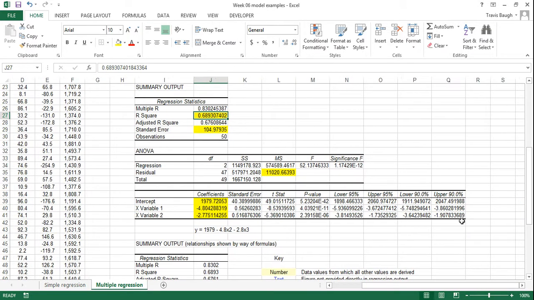Just looking at a few other features of this regression output. Here is some information relating to a hypothesis test. Well, in fact, there are 3 hypothesis tests. One about this regression coefficient. So the hypothesis test underneath here has a null hypothesis that beta 1, the intercept, is equal to 0. That's the test statistic for that test. And it's actually a two-tailed test. The alternative hypothesis is that the beta is not equal to 0, and this is the p-value of this test statistic for a two-tailed test.